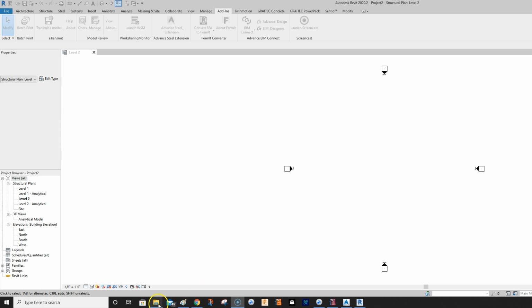So I don't know why those families won't come in. I don't know if I need to change the type of the decking in Advance Steel before I bring it over. It's not giving me the option to change that beam because it comes in as a beam to decking. Anyway, what I'll do is I'll pause this for a second until this loads up, and we'll see how we can continue.